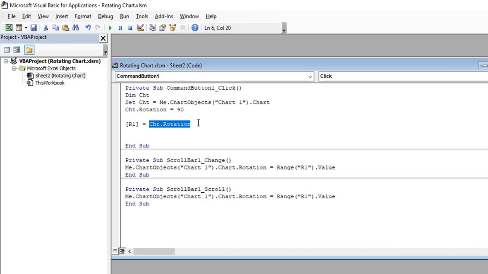For checking and testing reasons, I would really suggest referring to the entire chart and the chart rotation property, which is the same, by the way, but this is just for the demonstration to make sure that we are on the right track, right?